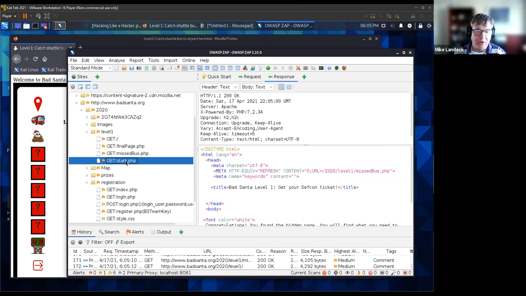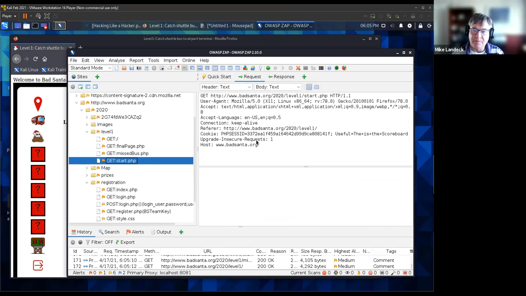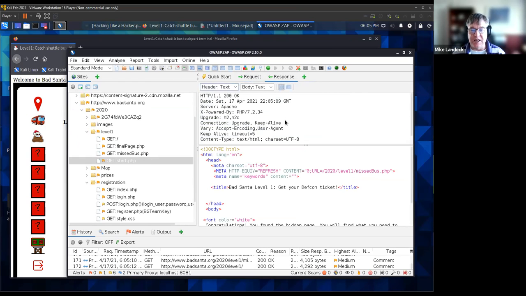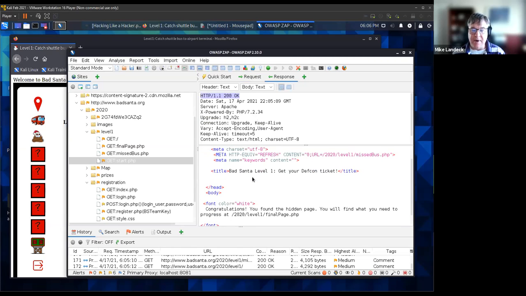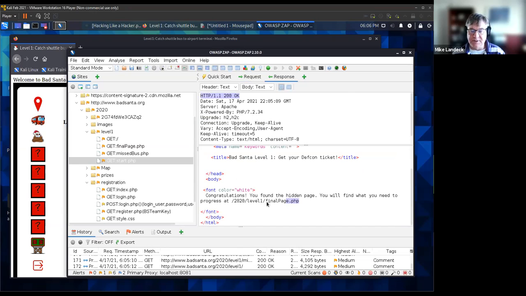What you want to do is go to start.php. If you click on the request, that's what your browser sent. Your browser made an HTTP GET request, and this is the HTTP header it sent. There's no other content there. And the response it received from the web server was a 200 exit code, which meant successful. If we couldn't find it, it would be 404, for example. Then you'll see the header up top, and below it is the body. In the body, you'll see what your browser would not show you, but the intercepting proxy received.